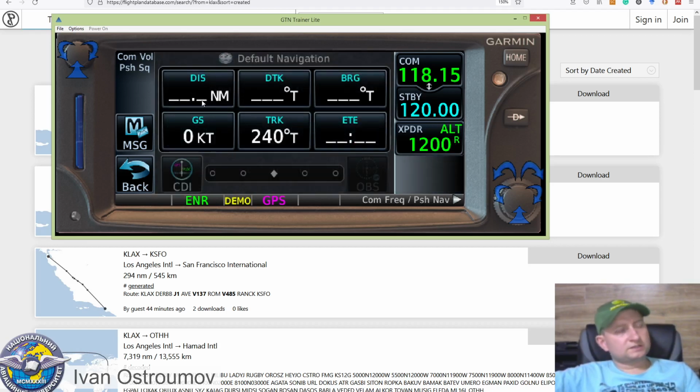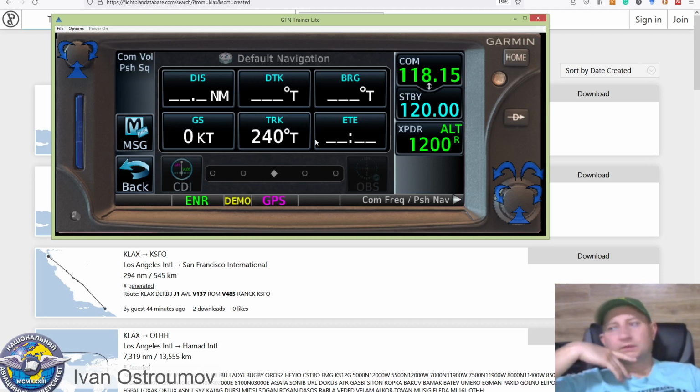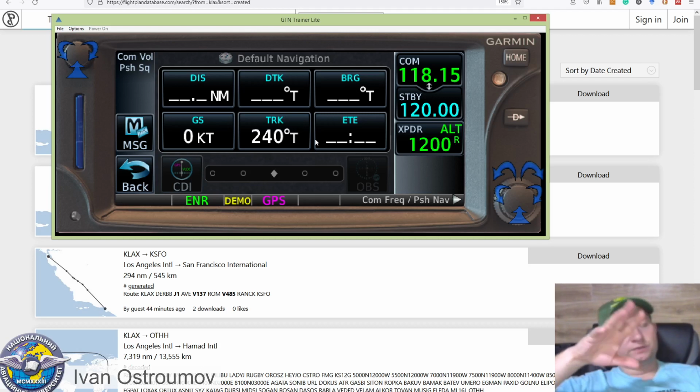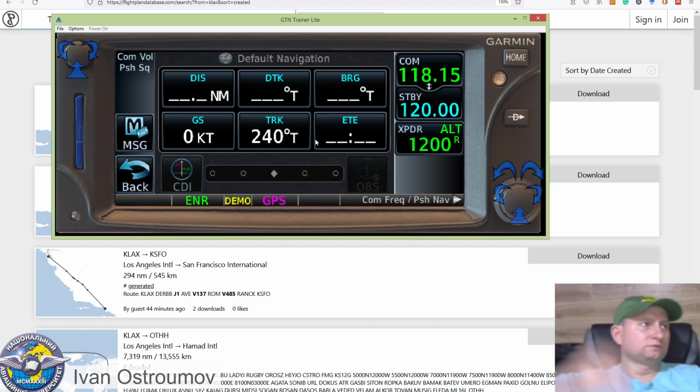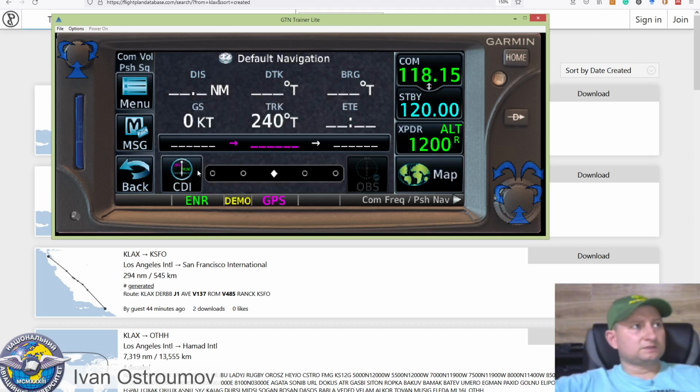We can change it for some other information that may be more important. In most cases, this default navigation means information about the particular leg of navigation flight. That's why here you can handle it yourself to change what kind of information you would like to visualize, and just by clicking see what's going on.